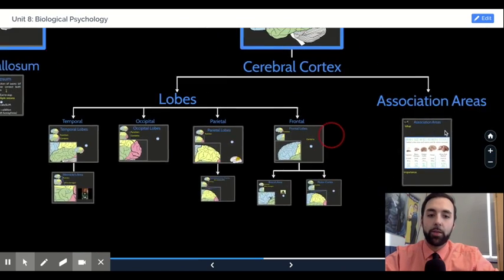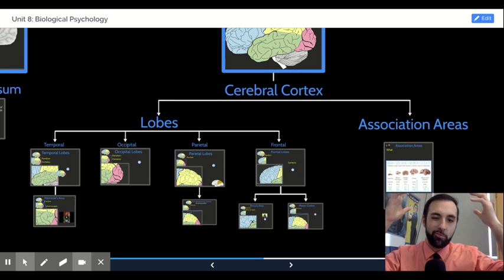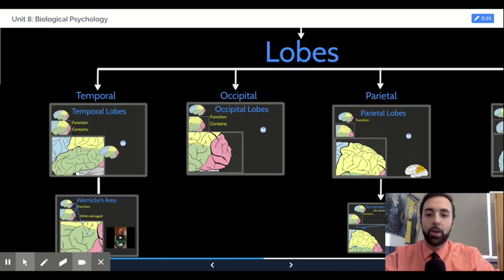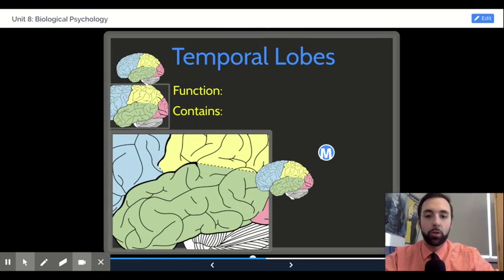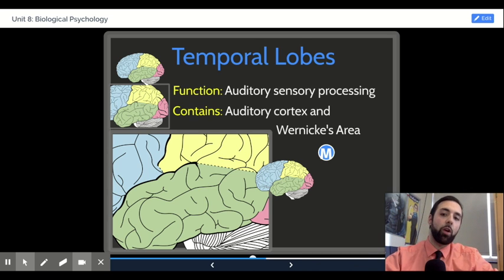From that point on, the remainder of the concept map is called the cerebral cortex. We're going to be talking about the outside wrinkly part of the brain, the part of the brain that most people envision when they think of the brain. We'll start with the four major lobes. You do not have to include diagrams into your concept map. We will draw a visual. We'll draw this diagram. We'll color code it so you don't have to draw one yourself.